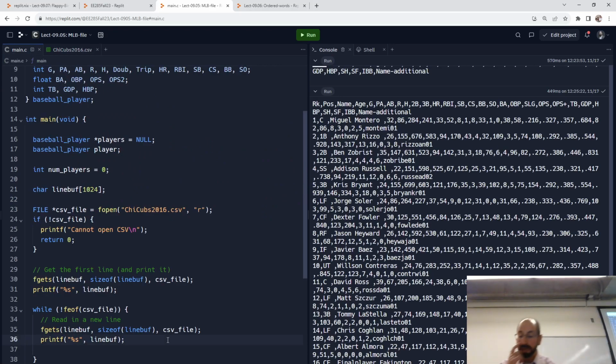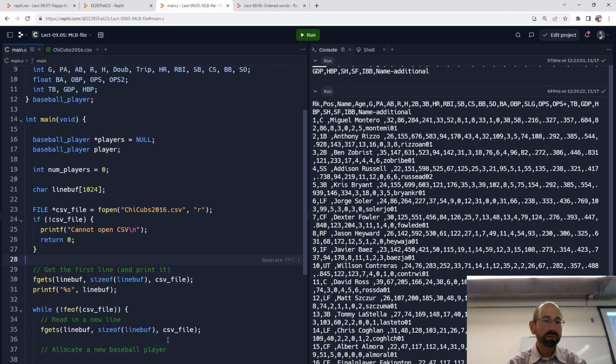Okay, so we read each individual line, and now we need to allocate space for a new baseball player. This is the part, based on the code I have been seeing in the last few weeks of the semester, we still need to get good at. I did say when we introduced dynamic memory allocation that it's a multi-month, even year journey in terms of getting better at it. But for now, we add the comment, allocate a new baseball player.